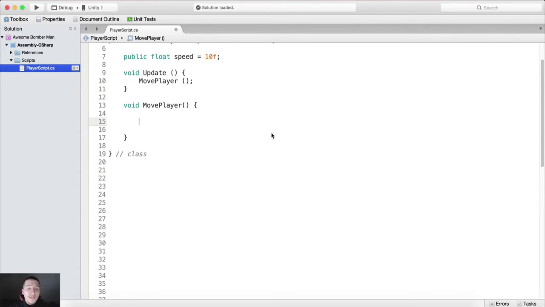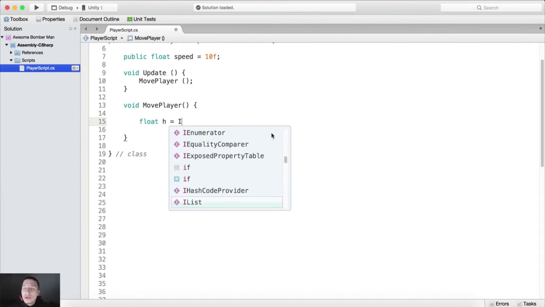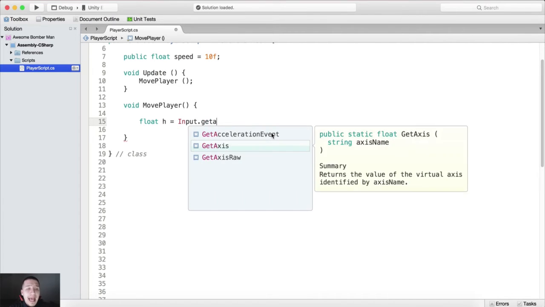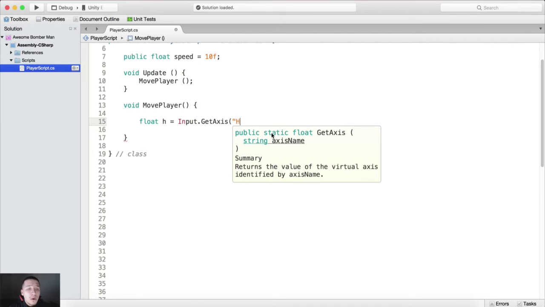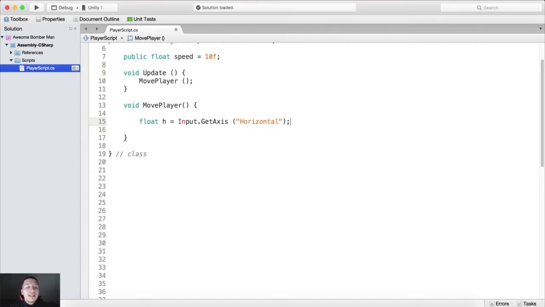In the MovePlayer function, we are going to do the following. We are going to say float h is equal to Input.GetAxis, and in quotes type Horizontal. This is the axis that we want to get input from. What does this mean? This will get us a value when we press the A or the D key or the left or the right arrow key.